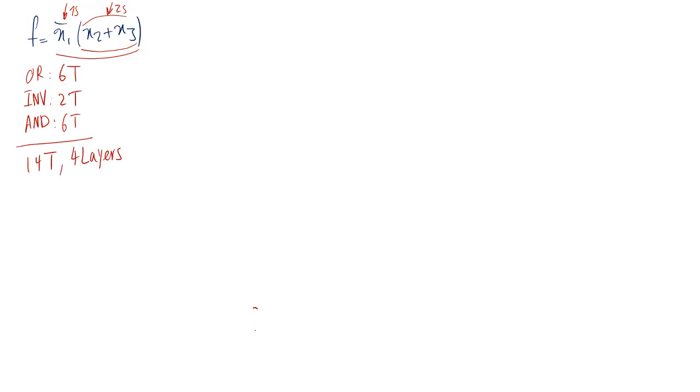Okay. So of course I can do this, but can I do better than that? Can I implement this with less than 14 transistors and 4 layers? Because each layer, if you think about it, if each of these gates has a nanosecond of delay to provide you with the output, if I have 4 layers, I'm going to have 4 nanoseconds delay. And you might think, oh, 4 nanoseconds is not that long of a time, but then think about millions of transistors and millions of these gates, and then you will realize that you care about every single nanosecond.